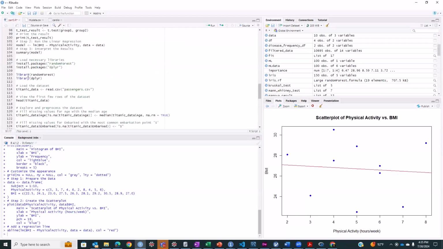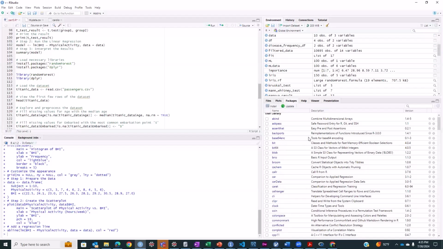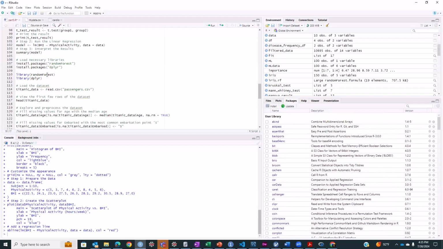So the key to R and to Python is installing packages and directories. So where do you get those? How do you know what those are? So you can click over here under packages. The reason that R and Python work so well is they're pretty light applications. And then what you do is you then ask it to import the information that you're needing.